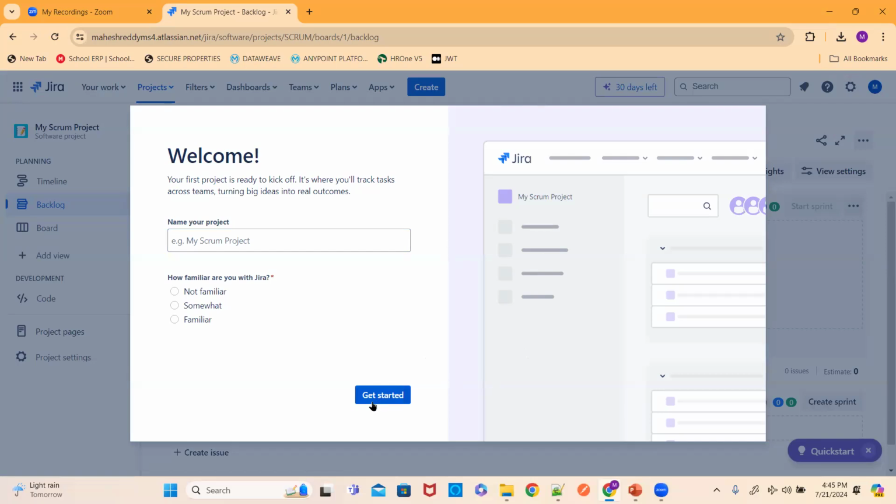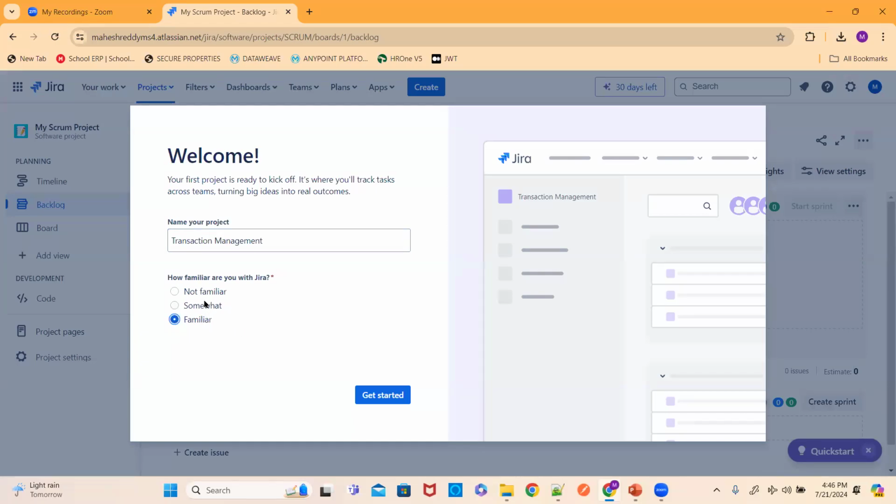Now, see here. It's asking to create a new project. What kind of project exactly? See here, it is a Scrum project only, right? I want to create a project for transaction management. I'm telling it I'm already familiar with Scrum.